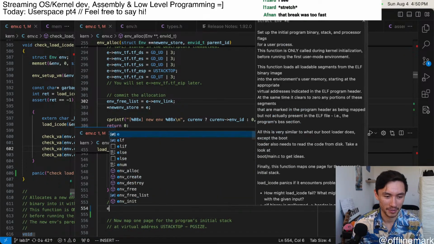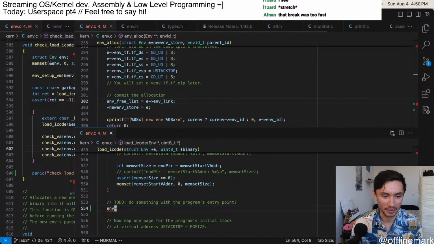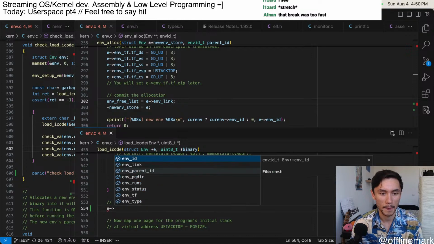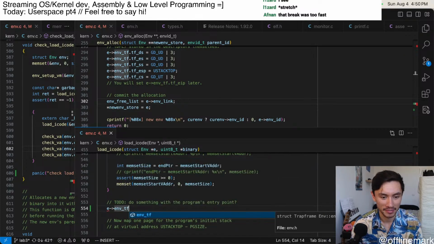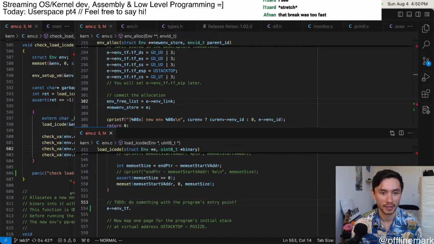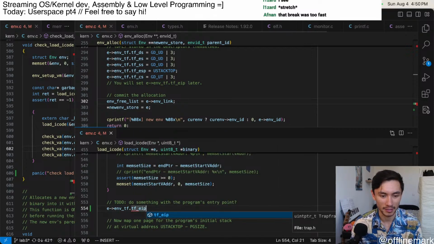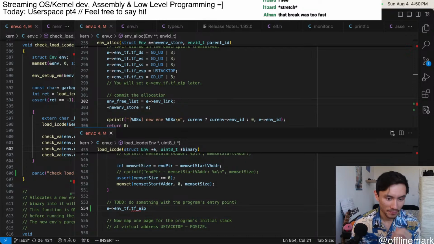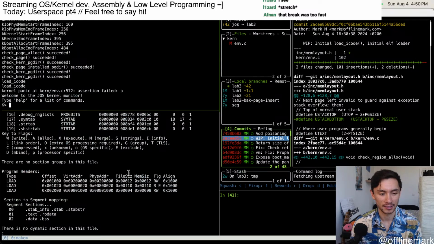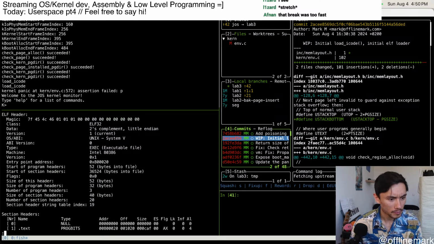Okay, to do something with the program's entry point, we need to set it. So env.tf for the trap frame. Maybe I will just type it out to get the muscle memory. tf EIP for the instruction pointer, and then I just set it to entry.